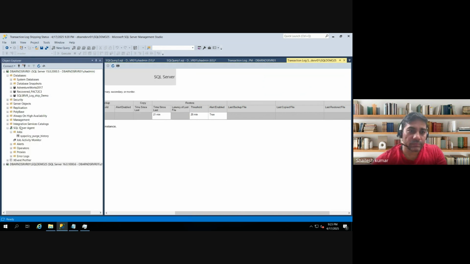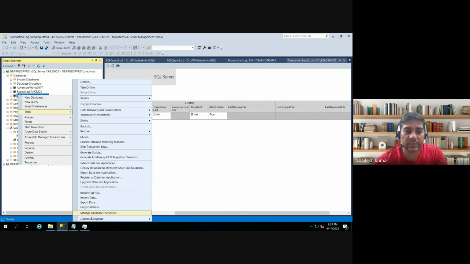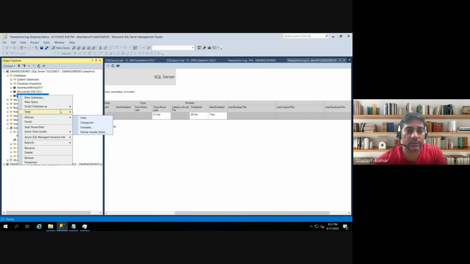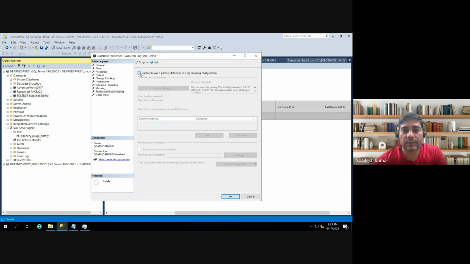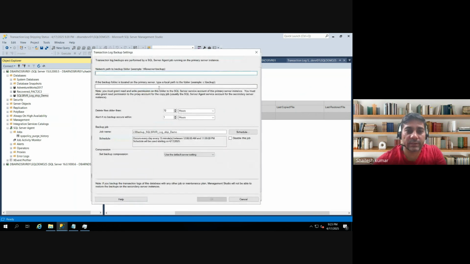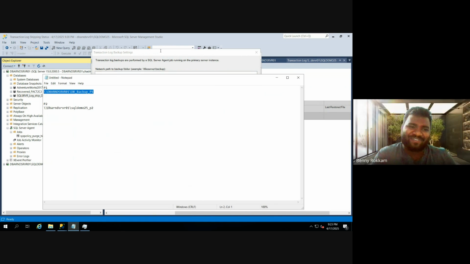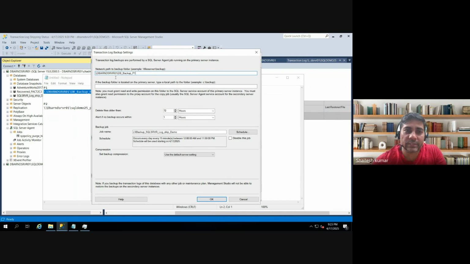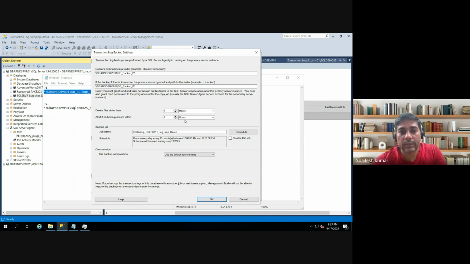Leave it. Okay, we can just create this one, right? So go to the databases, then tasks. Where is that task? Then log shipping, right? Okay. Yeah, just do it fast, because I'm feeling tired now. I have just changed this server name, na? Because I have to show this error basically, but it is not getting done here, na? Then it is 30 minutes.